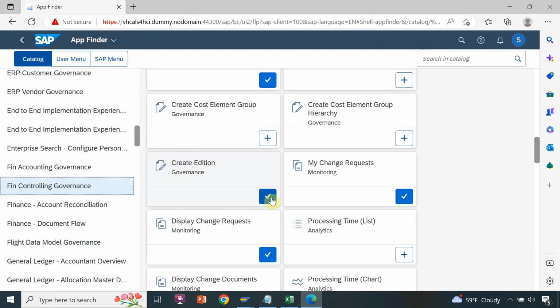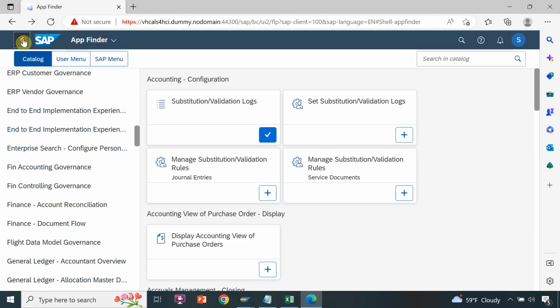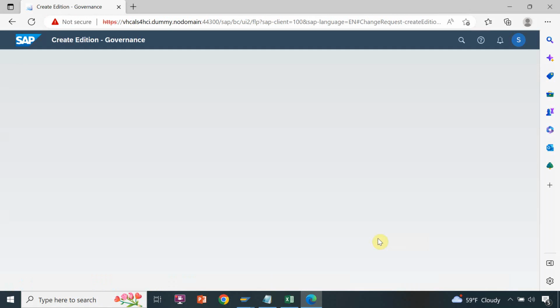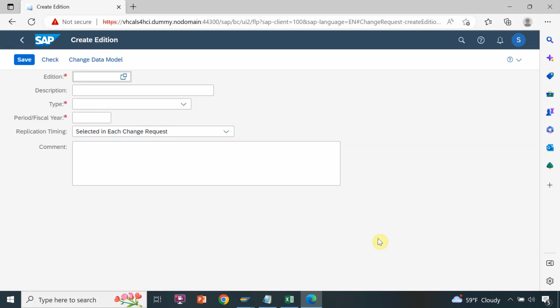I already added it in my home tiles, and you can add it in any group, or you can create your own separate one, or you can use the standard catalog to create an addition. I will click on the create addition and define a new addition.